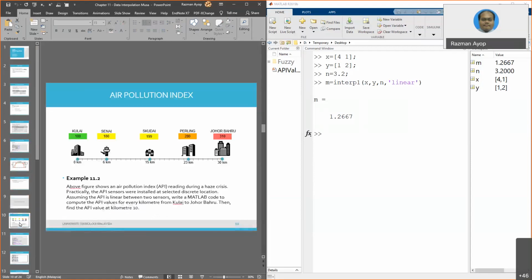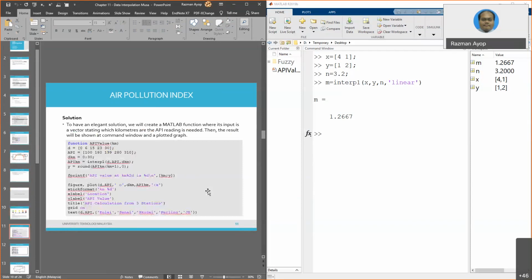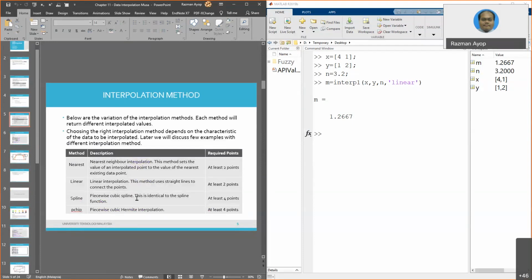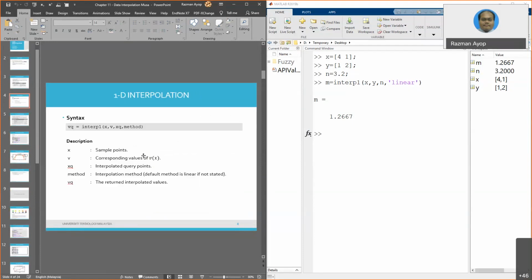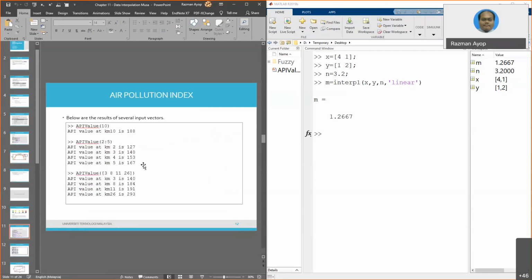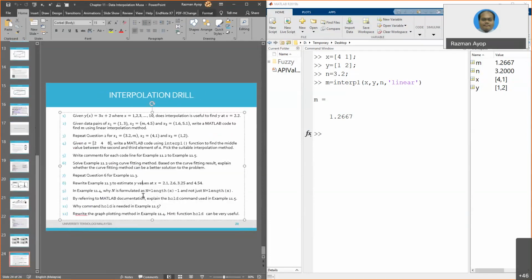For this case, you have to test every interpolation method. I think by default it is linear, if not mistaken. So you can try this, and the other example here, to further strengthen your knowledge on interpolation.